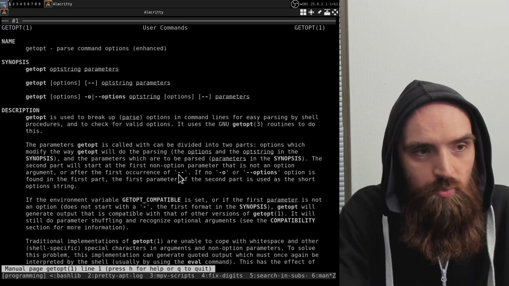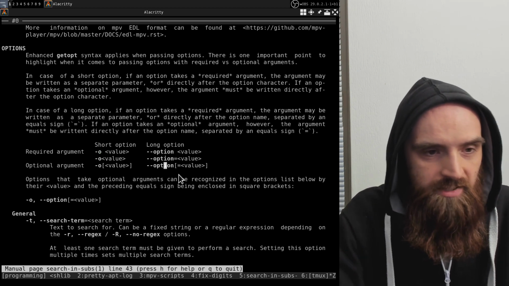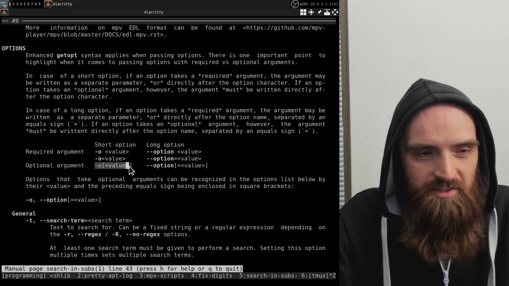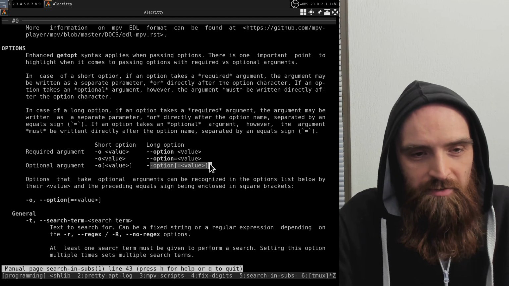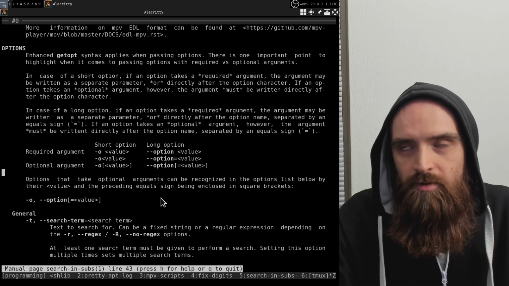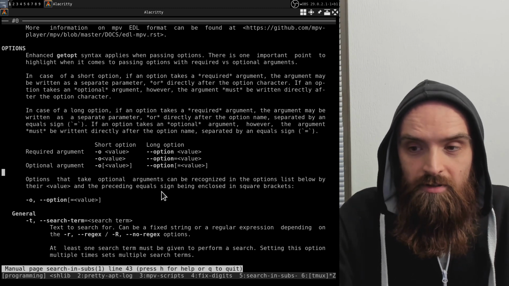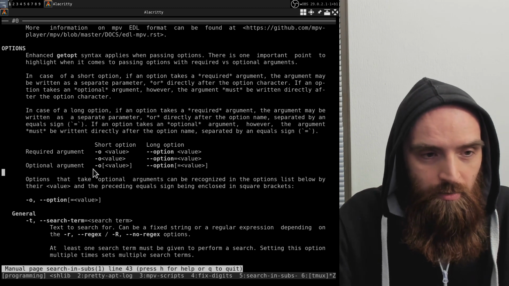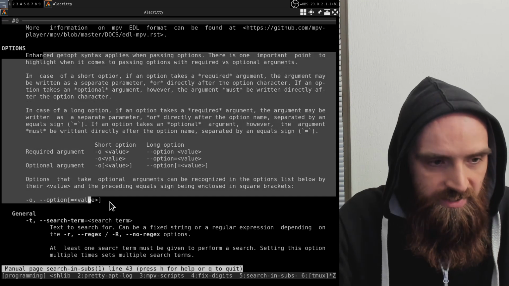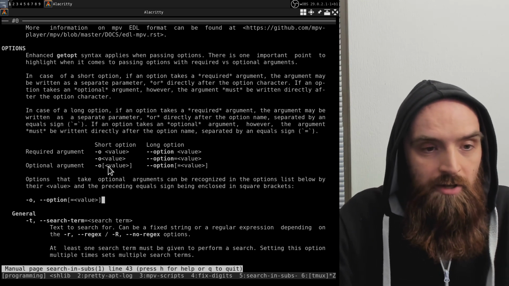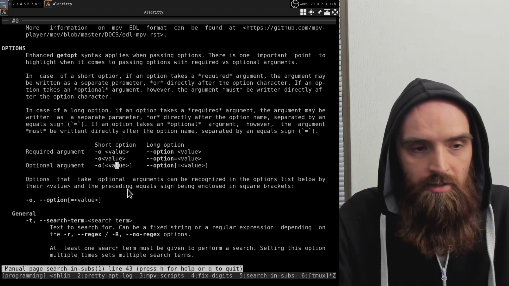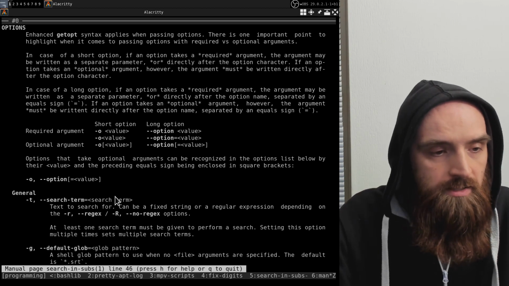It has this one weird idiosyncrasy: if an option has an optional argument, you have to use a specific format to pass this argument to it. There will be one such option amongst the ones that we will be discussing, so we'll have an opportunity to take a look at this example. But right now I just want to mention that this section is here. If you ever get lost in regards to how to pass a value to an option, like if something doesn't work, you can check here what the syntax is.